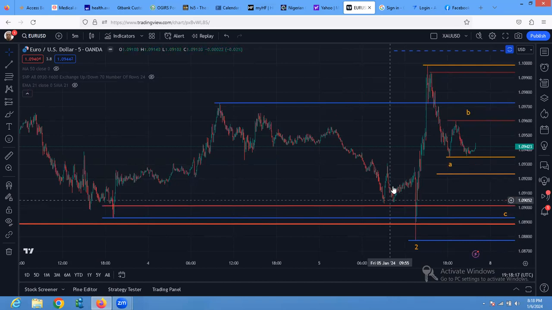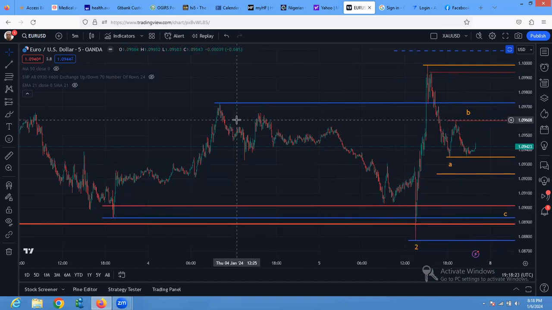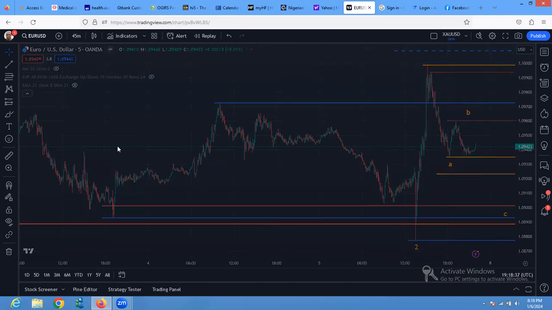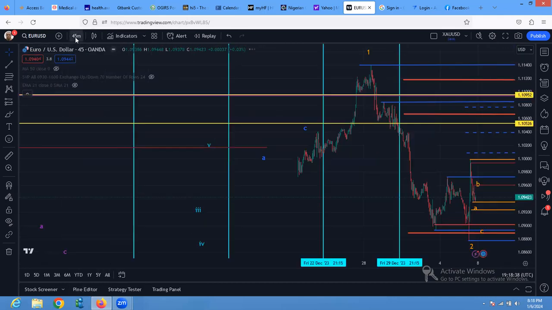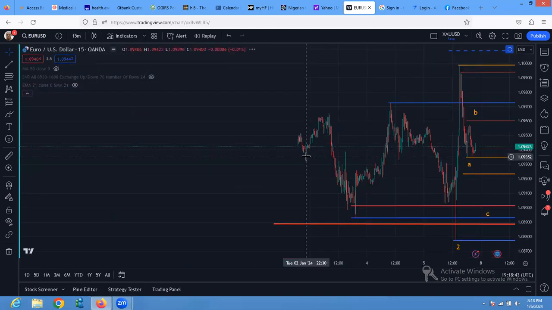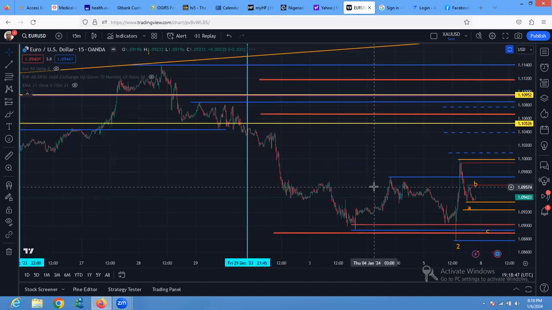Now you are taking out nicely and the price came down to break this, definitely is not a corrective wave. So I know that I thought that this is an A and this is a B for us to have a C. For price to have broken 161.8, it is not corrective. So what is this then? So let's go to the 5 minutes time, 15 minutes time frame. Going to the 15 minutes time frame so that you can capture the mood.